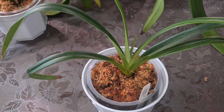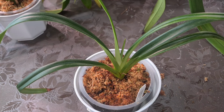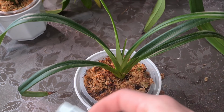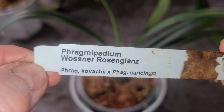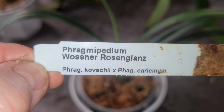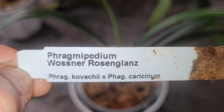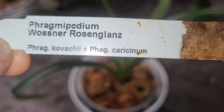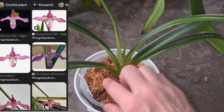Last one, almost. I have one more left. The king of them all. But this one is not so bad. It's really improved. Lakey. Phragmipedium Wussner. Always this Wussner, it's really following me, haunting me, this name. Wussner Rosenglanz. Phrag Kovachii and Phrag Carrasinum. Looks a bit like the Incan Treasure.